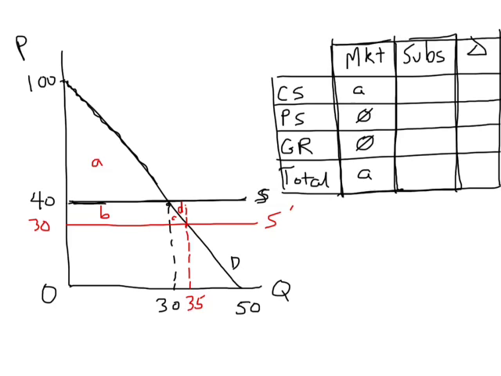Now, along comes this subsidy. So with the subsidy, price again falls to 30, and we see that the area under the demand curve and above the new price line is area A, B, C. Consumers gain areas B and C. So if that were all that happened, they'd be happy. But let's move on. There's still no producer surplus, so there's no change. But government has to fund the subsidy program.